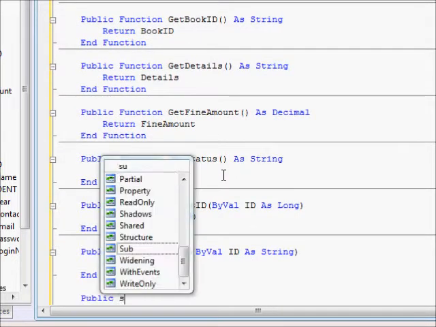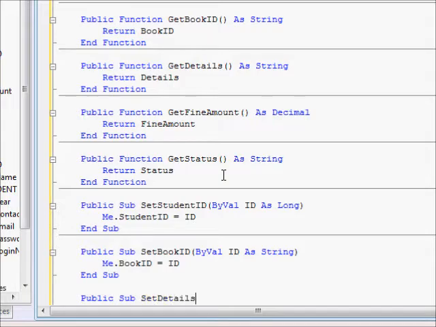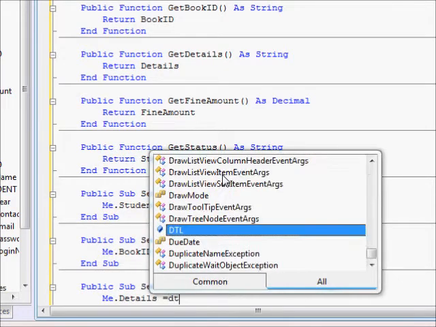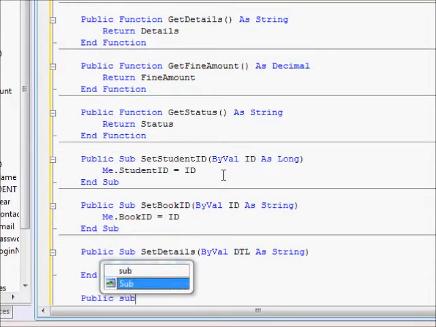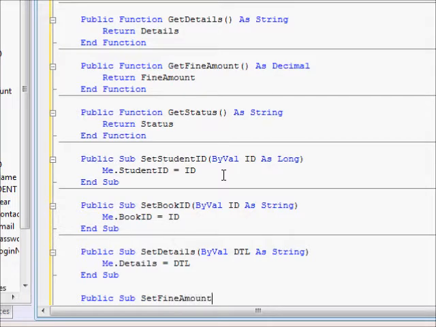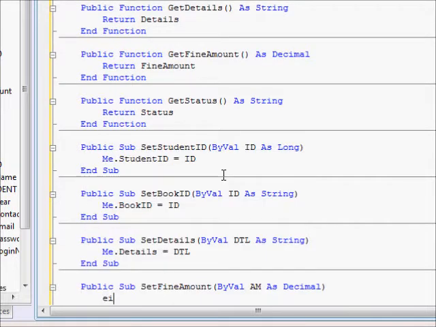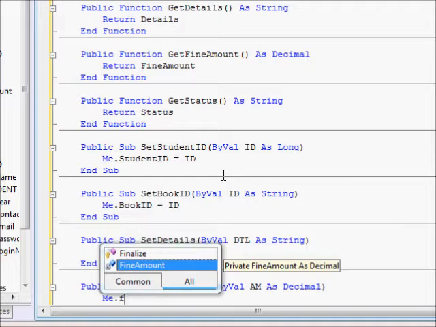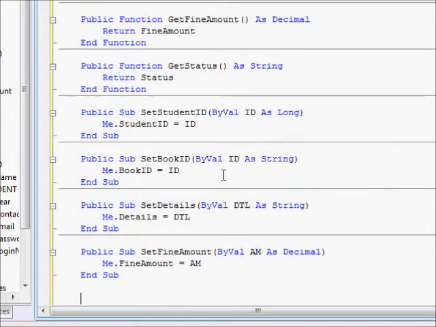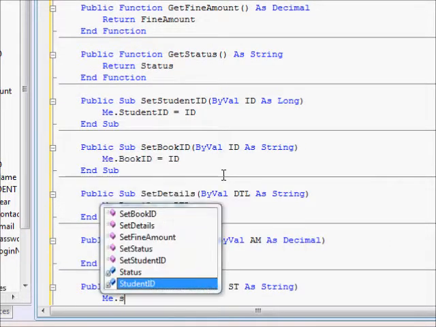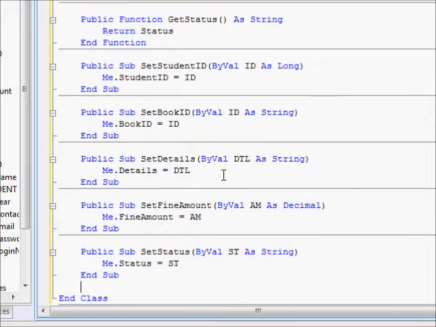We have public sub SetDetails, DTL as string, and me.details equals DTL, and public sub SetFineAmount, AM as decimal, me.fineAmount equals AM. And also the status: public sub SetStatus, st as string, and me.status equals st. So we finished the setters and getters.